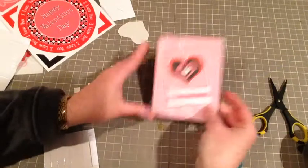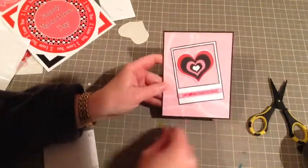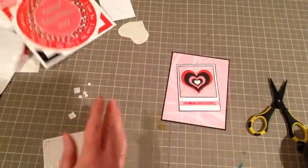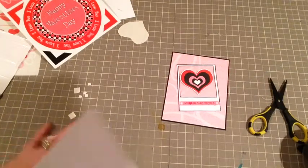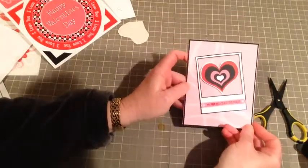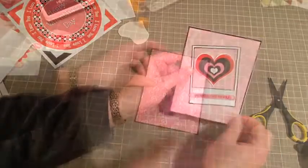And I added that right directly on there. So here you have a very clean, very simple card, and now all I have to do is attach it to my base, and there you have it. My Heart Belongs to You.